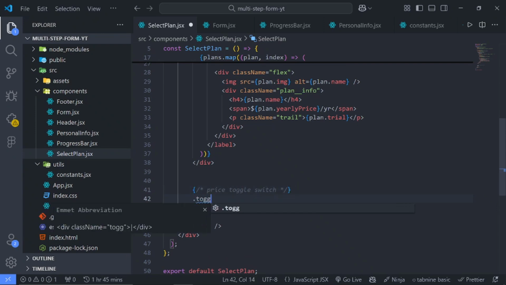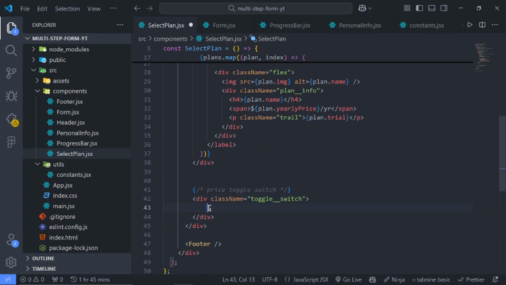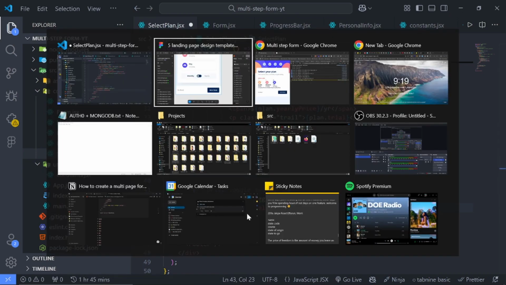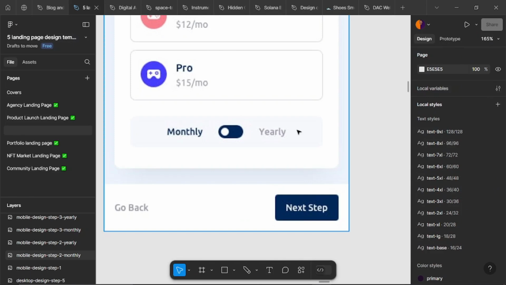We'll give this a class of toggle switch, and we'll use a fieldset. The fieldset is basically used to group things together, and in our case, we want to group this monthly and yearly switch or input buttons together.